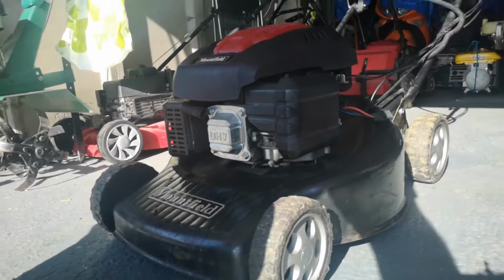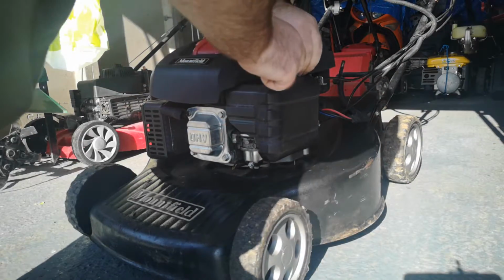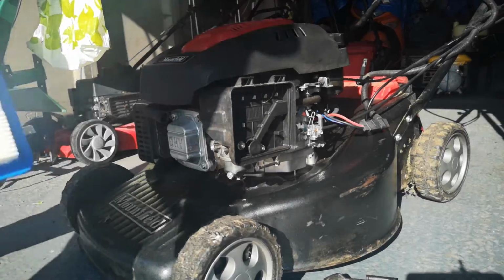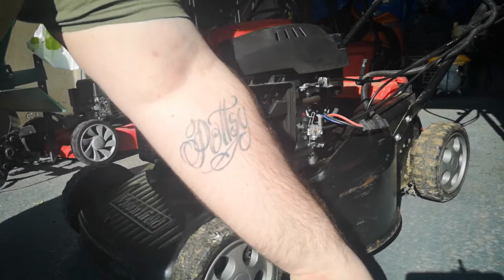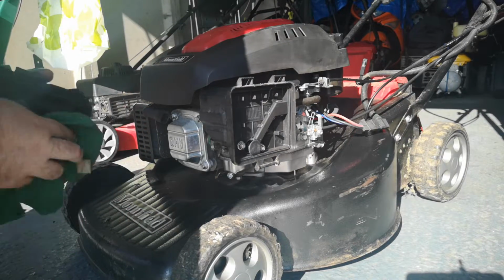Let's change the air filter. So just two tabs. Push them down. There's the old one. And then, right, just quickly wipe the air filter box.